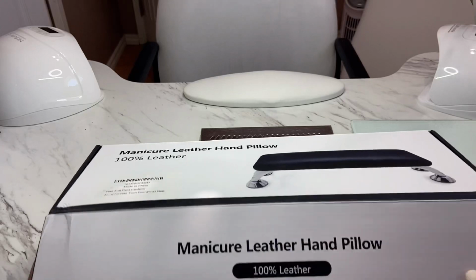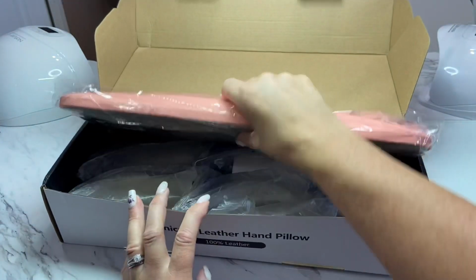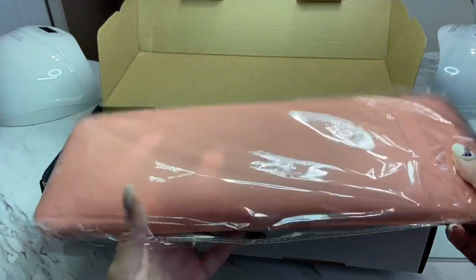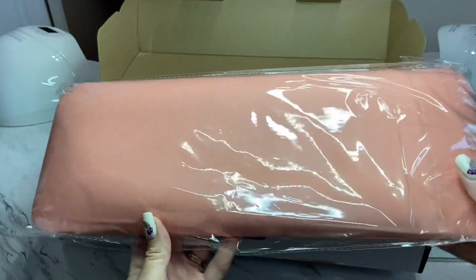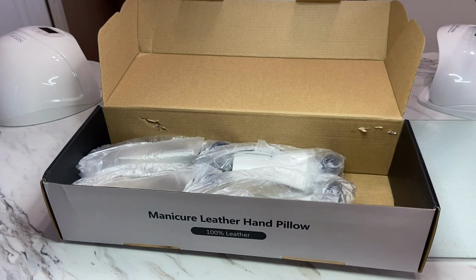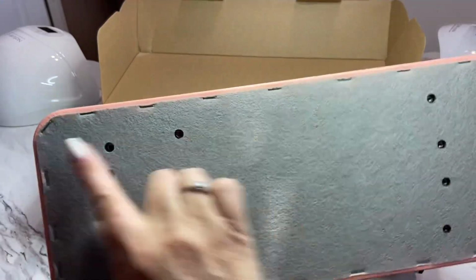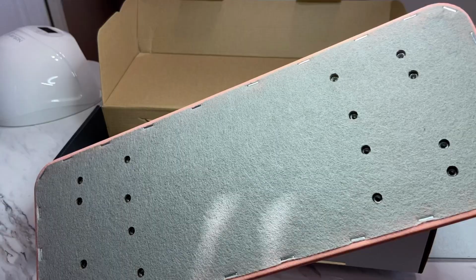The box is a nice box that it comes in, of course. Okay, so mine happens to be this really pretty peach color. Hopefully the camera is picking up the color. I'm just gonna bring my lights over a bit better. And of course it's wrapped in this plastic, so I will open it up. And here's the underside, and of course it has the staples. And this must be where you're going to have to screw some of the pieces into. And it is a nice leather.